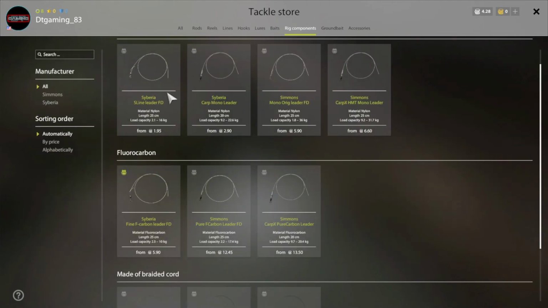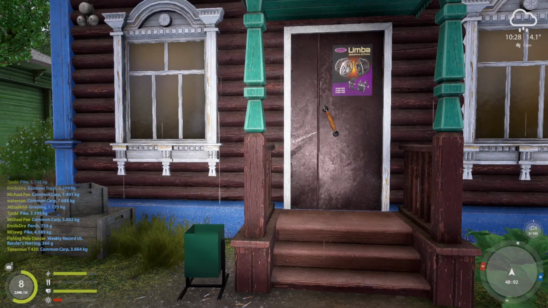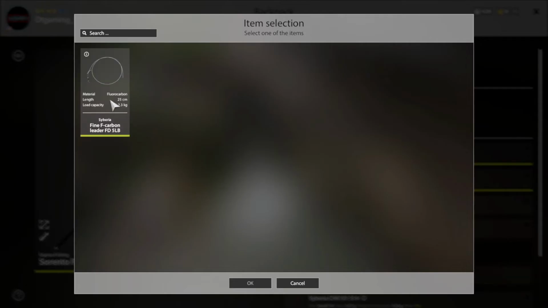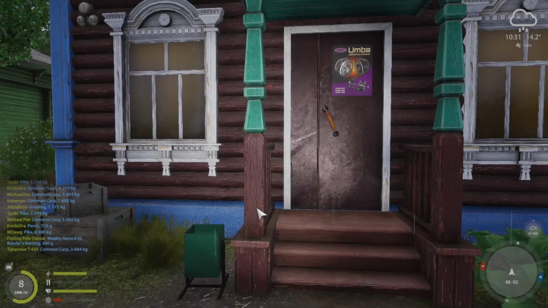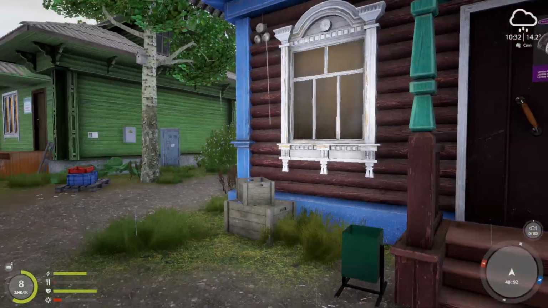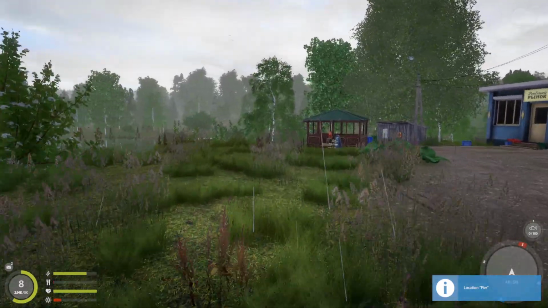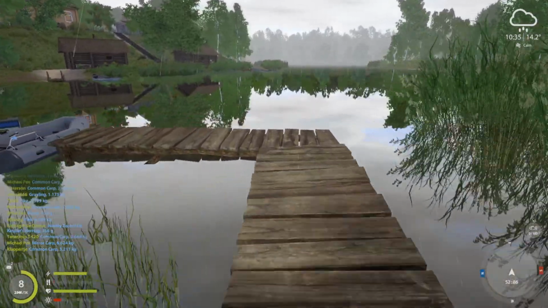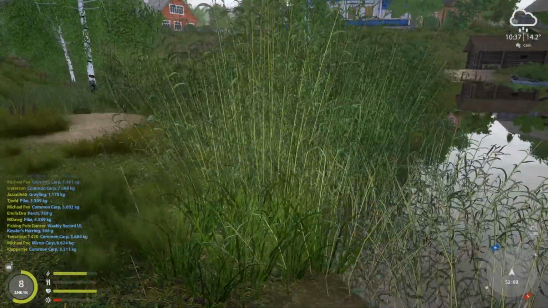Now you're going to say, well, I'm broke now. What am I going to do? Well, hold on. What you can do is put that leader on. So you're all set to do some fishing. You're going to come over here, come over by his boat, or over here.